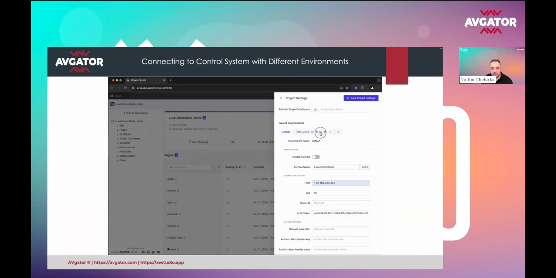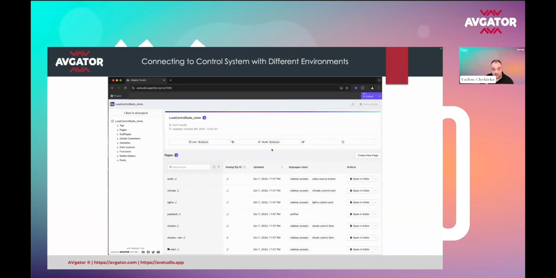Next, you can create different environments. What does it mean? A few developers can work with different control systems that have different IP addresses. Or you can go in-house, or you go on site, and you have different IP addresses and different credentials. You can create and use these as needed. Only when you build do you select what environment you're going to use, or what live preview you're going to use. So select what you need, press build, and go ahead.